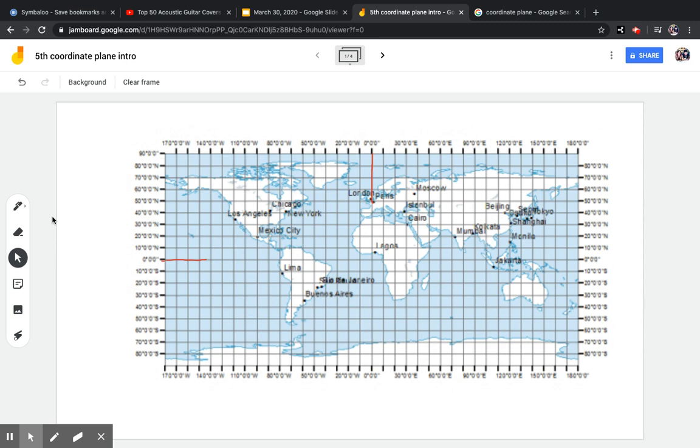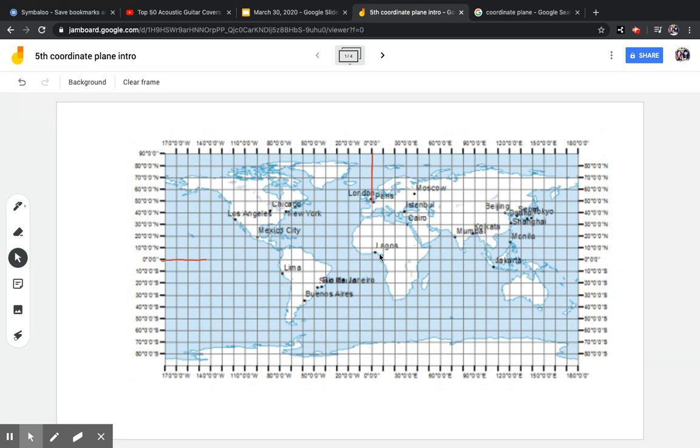Welcome to the world of coordinate planes. So, what is a coordinate plane exactly? Well, scientists, geologists, mathematicians, geographists, they all use coordinate planes to map out different items or objects or places. And it's a very easy system to use. There is an axis going across, and there's an axis going up and down. And then they fill in the lines.